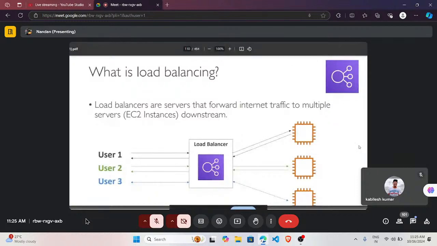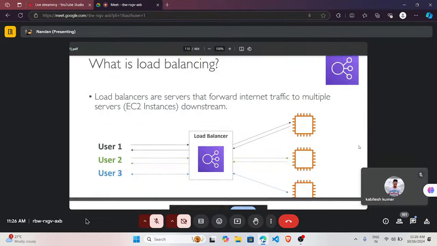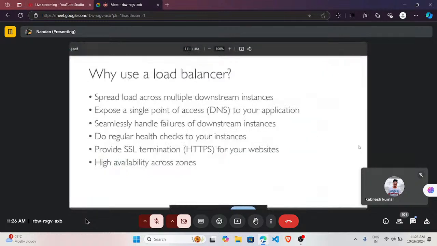Then load balancing. Load balancing is an important topic in AWS. If an EC2 instance is running and suddenly sees heavy internet traffic, and you place a load balancer there, the load balancer can easily send the traffic to different EC2 instances. Without the load balancer, if user 1, user 2, and user 3 log in, the traffic goes directly to the first instance, and it may affect the power of the EC2 instance. But here the load balancer separates the traffic to EC2 instances 1, 2, and 3, so that the power of the EC2 instances is balanced. So that's why you use the load balancer.